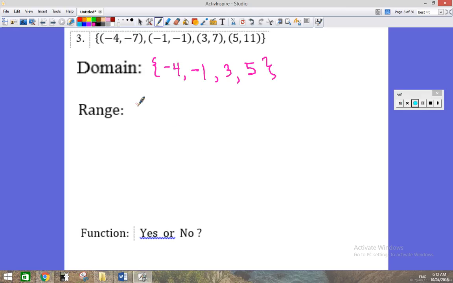The range is the set of y values. See that these were the set of x values for the domain. For the set of y values, you can't describe that in interval notation, because then you'd be including everything between; these are just single values. There's only 4 elements. If I wrote an interval notation and tried to say something like from -7 to +11, that's an infinite set of numbers, and this set only has 4 ordered pairs in it.